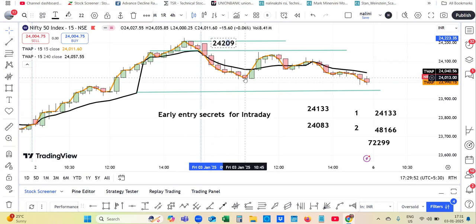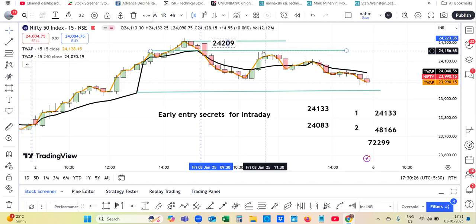Here, the reading it gives you is 24,011. Later, you are seeing a very bullish candle, next candle, bull candle. Why it is a very significant bull candle is because it was engulfing the two bearish candles. That means it is making a higher high. That is a reversal. You can take a short call trade in this, and your target will be defined already.